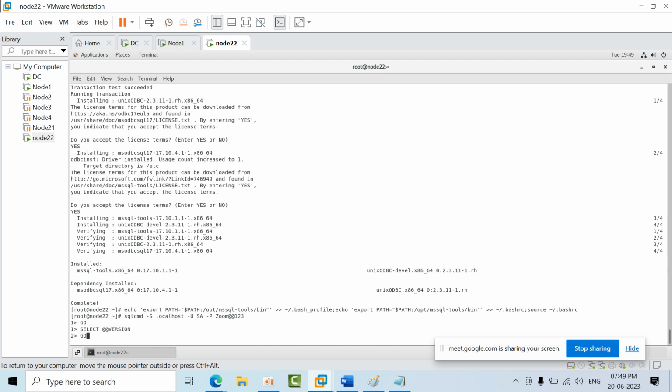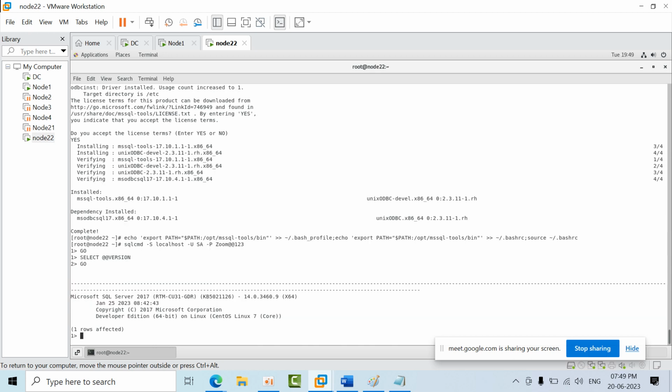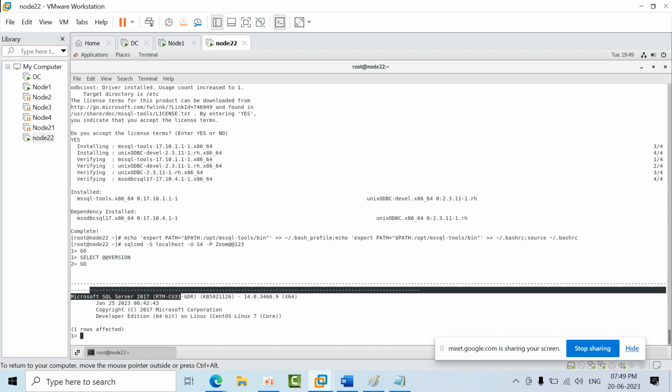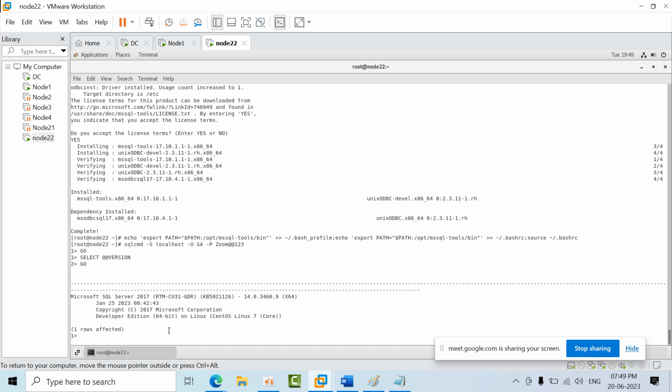If you have any custom port, you just add that port number here. I'm just adding it here, copying, and pasting here. I'm using Always On for tomorrow, so for that reason I'm allowing port 5022 from the firewall as well. That is also done.